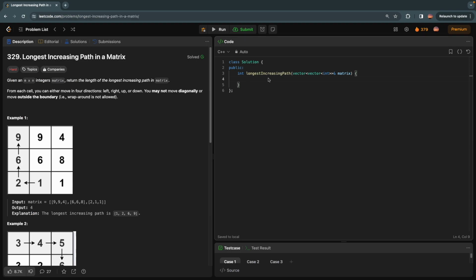DFS plus memoization approach. Let's first take the variables m and n for the dimensions. Now let's traverse through all the cells of the matrix.